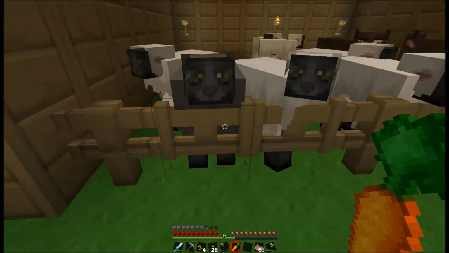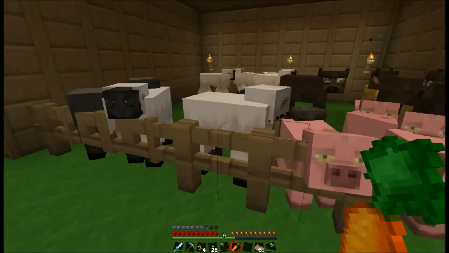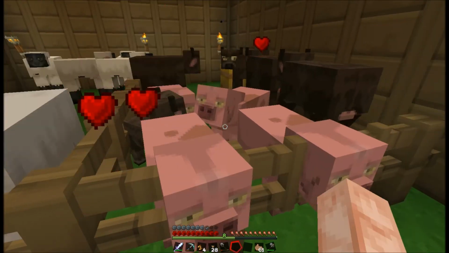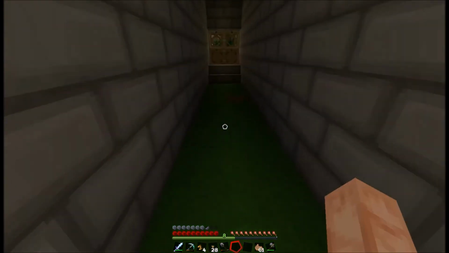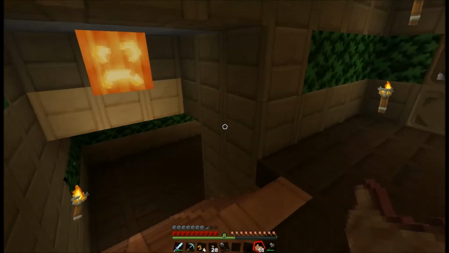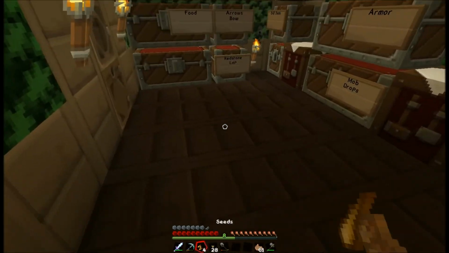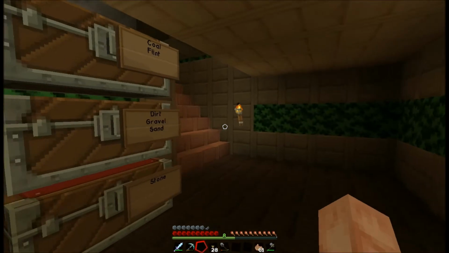Yeah, carrot, carrot. I don't know. What does sheep want? Sheep want carrots? You want a carrot, sheep? You don't seem as enthusiastic about this as these pigs do. Doesn't make sense, though. I know what pigs need to breed and what cows need and what sheep need. More seeds. I'm gonna put those away. Let's see. We have all kinds of leaves and nonsense in here.